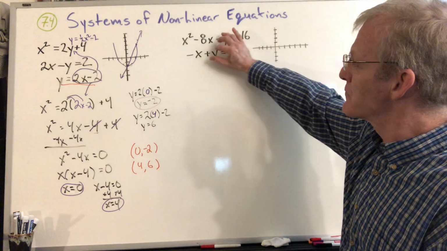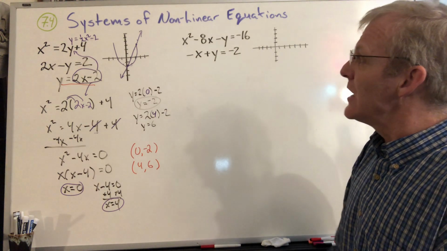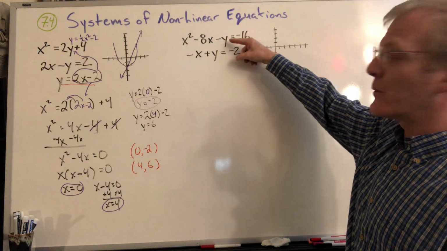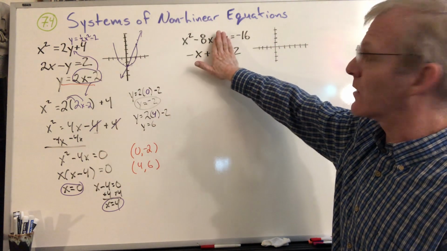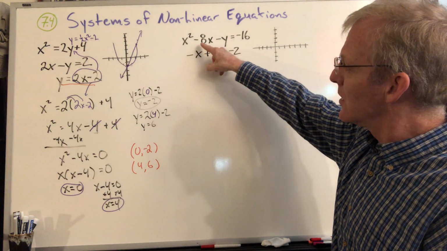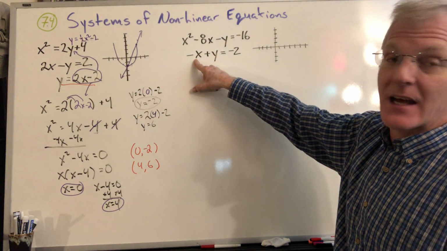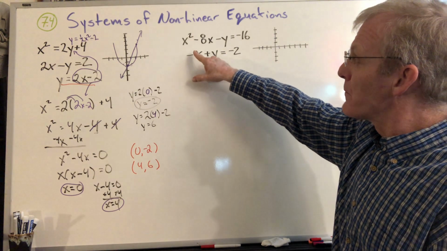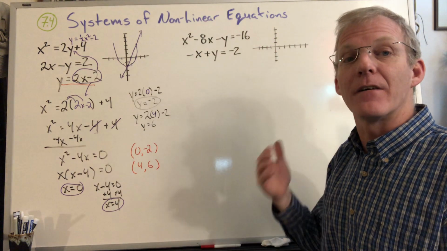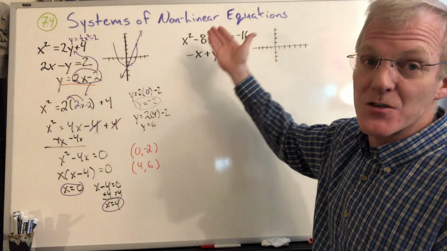the y's eliminate. Now, here's the thing about doing the addition method with nonlinear equations. You have to make sure that you get rid of all of the same variable. So that's why we would go with the y here, because if we add it together, there are no longer any y's in that problem. If we went for the x, sure, we could maybe multiply the bottom by negative 8 and get rid of the negative 8x and positive 8x, but that doesn't get rid of the x squared. So you'd still have the x squared in there, which means you did not get rid of the variable entirely. You only got rid of the singular version of it, not the squared version.